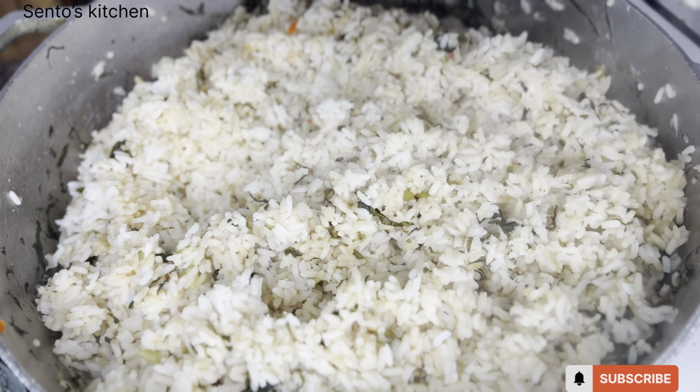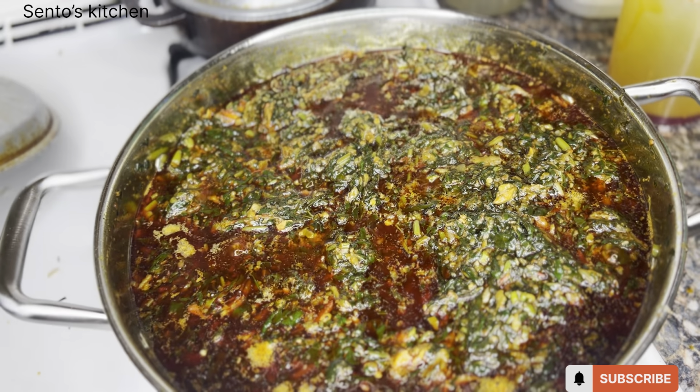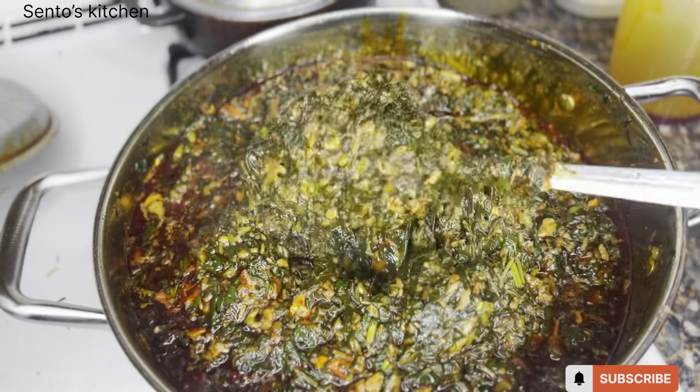And you just leave the Pemahu in the pot for like 5 minutes on high heat, and you turn the fire down after 5 minutes so the fish and the seasonings can cook. And that's what I did. And now it's on low heat. So see how good it looks?